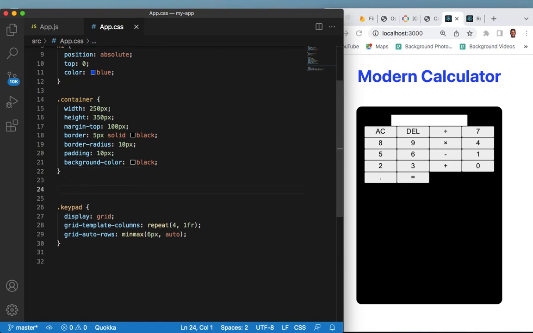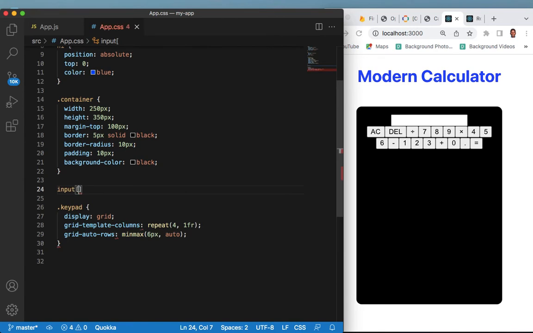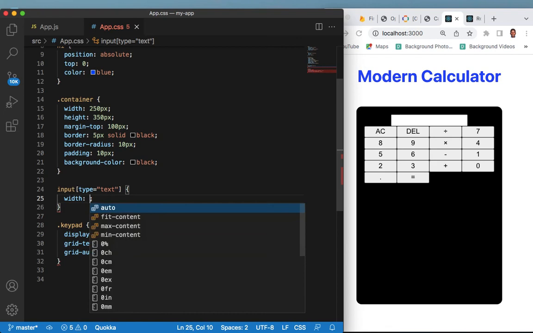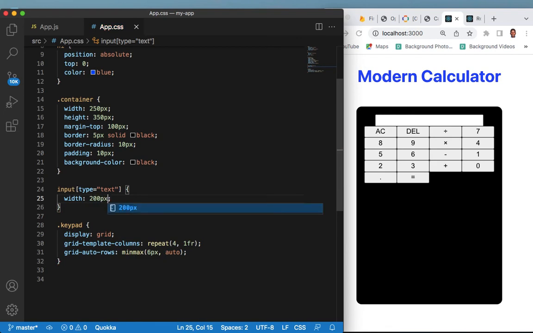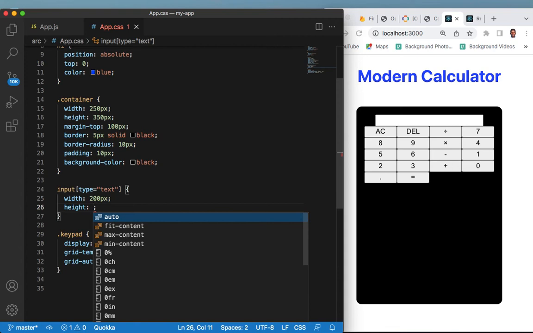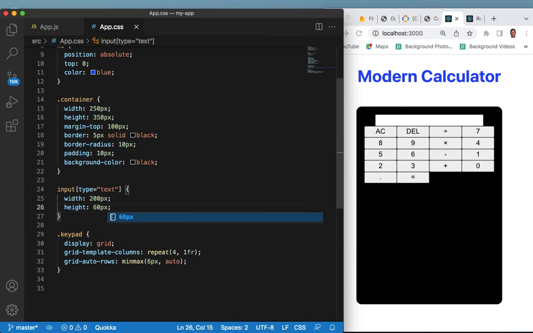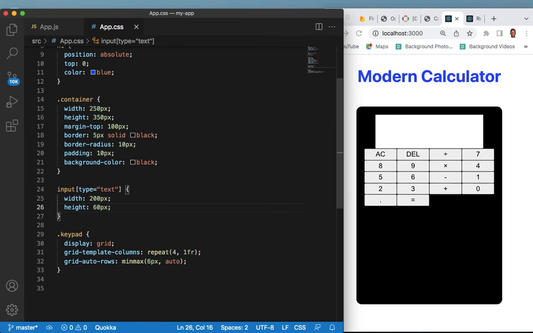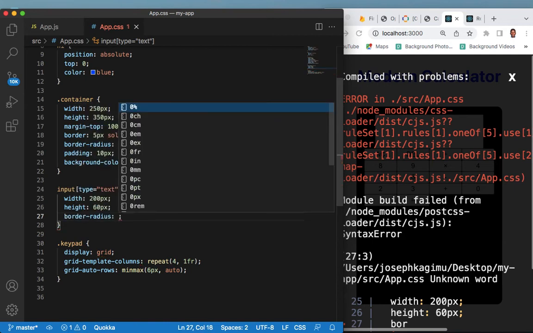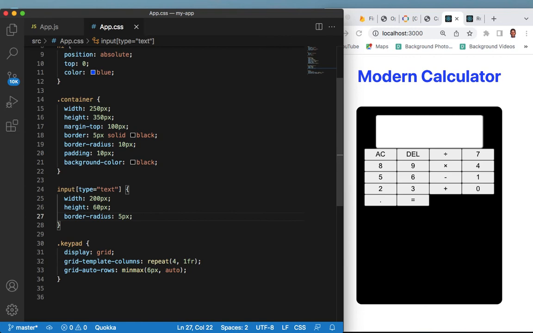And then for the input type equals text, to have width 200 pixels, and then height of 60 pixels, and then we have border radius of 5 pixels.